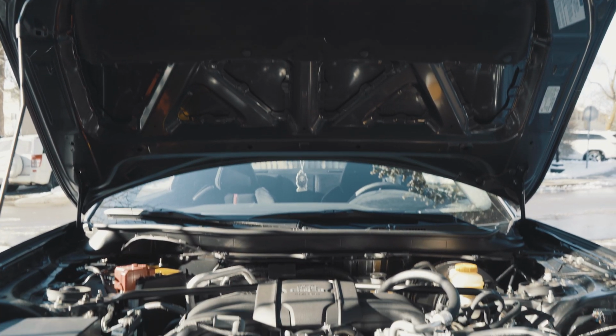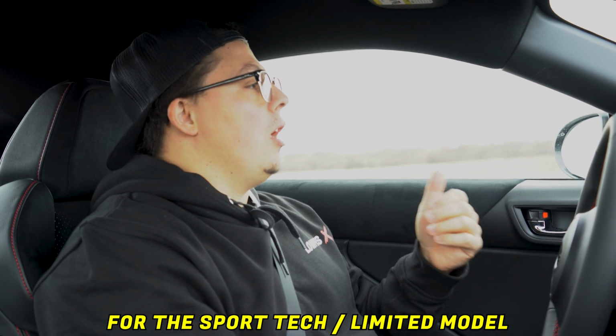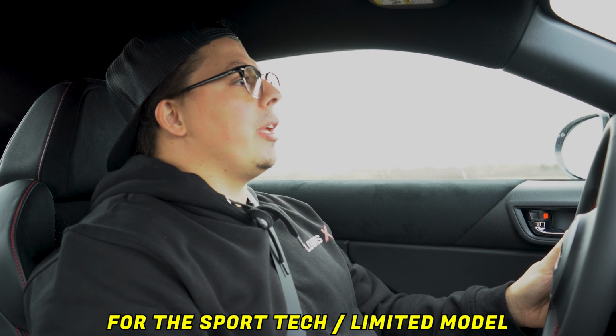I'm totally okay with the 2.4 liter in this car. I know a lot of people wanted it boosted. By having a boosted car, you definitely increase the pricing of the car, and I think they did a good job at coming with the pricing of this car. This car in Canada is about $40,000 Canadian, and the good thing about it here in Canada, you cannot charge over MSRP. It is illegal here, so to all you guys in the States, I feel for you if you are paying a little more or paying over MSRP.